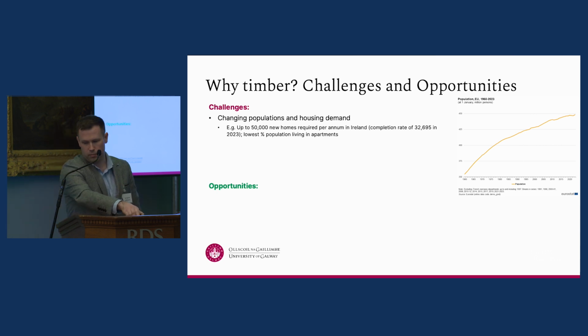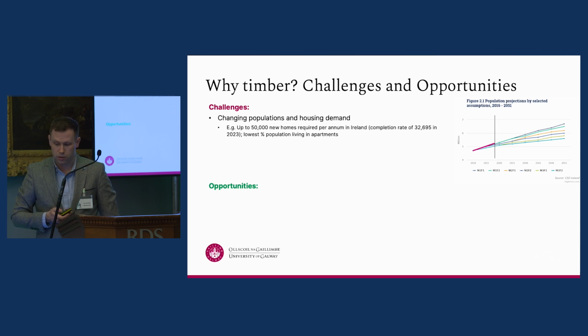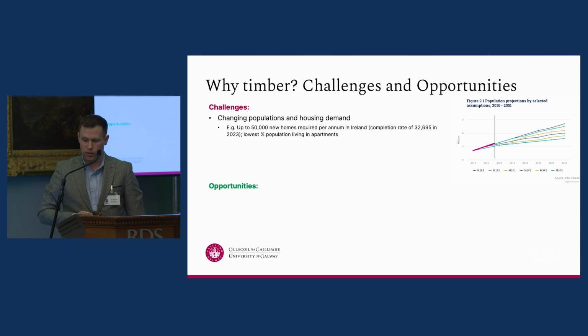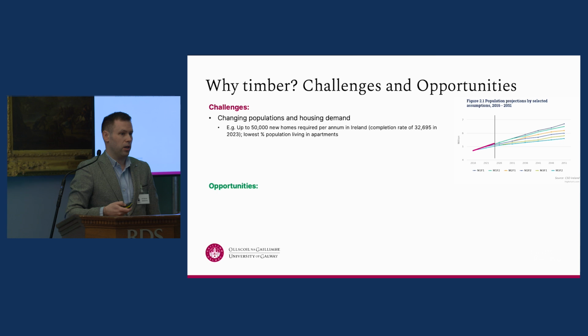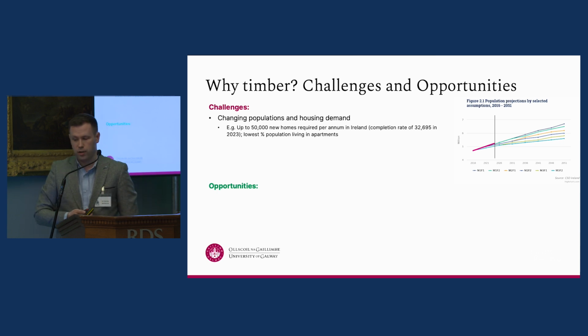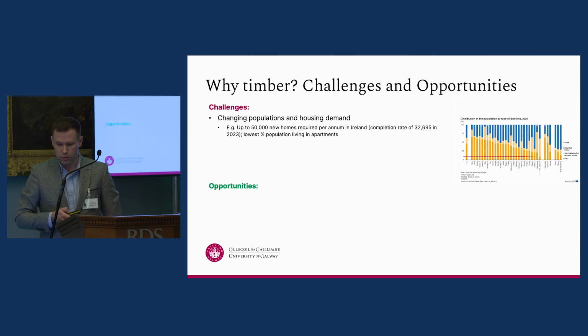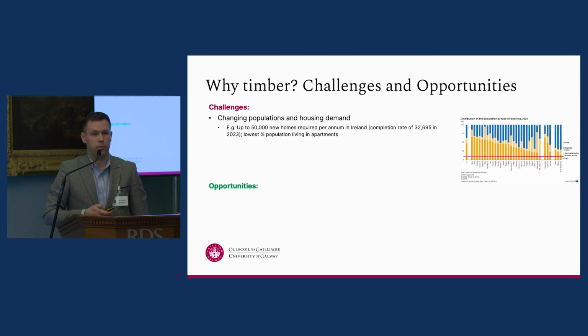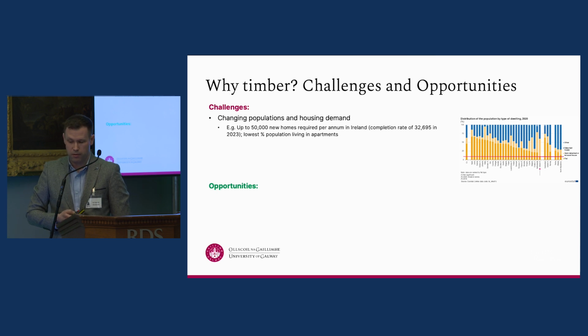Something that I did want to highlight as well, just in terms of our housing projections. This plot is just showing from the CSO projected populations in Ireland over the next number of years. We've already hit our 2026 maximum projected population. So housing demand is only likely to increase because our population looks like it's already higher than we expected it would be in 2026. We also have the lowest percentage of people who live in apartments in Europe. The average in Europe is about 42%. We're at about 8%. But that's where most efficiencies in construction can be achieved in terms of materials and emissions.